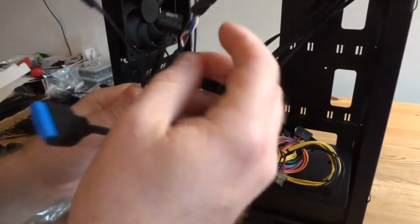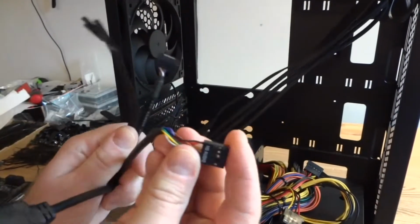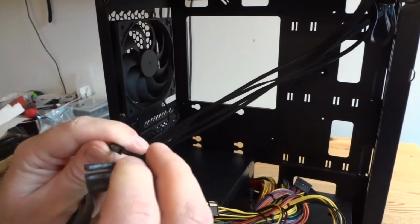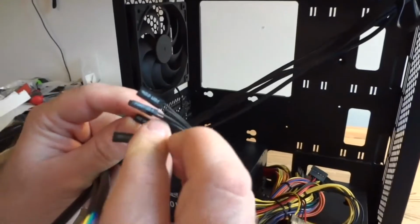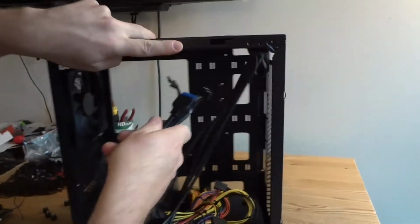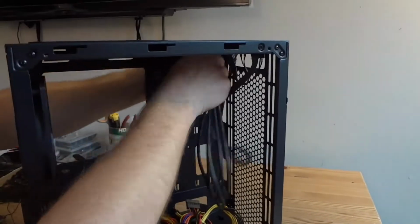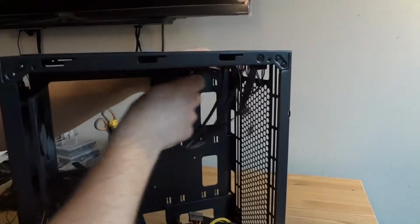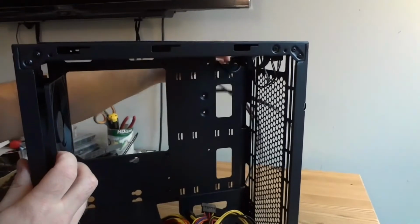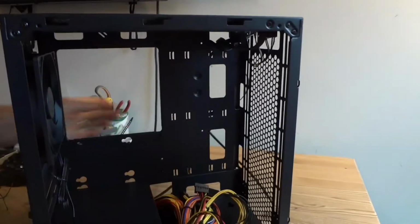USB 3.0, USB 2.0, audio connector, HD audio, and that's for HDD LED, power LED, reset button, and power button. So they're all going to be connected to the motherboard. Now, best way to route them is to hide them somewhere. And that's what we're going to do. Just like that. Do not pull on them because you can break the connections on the front and then you have to solder them.